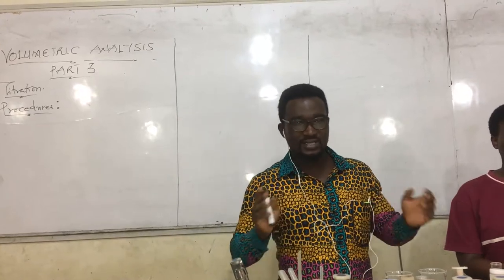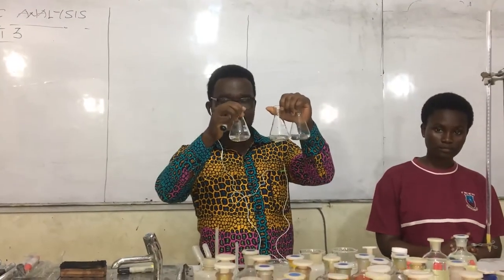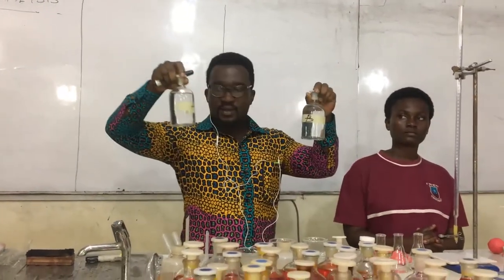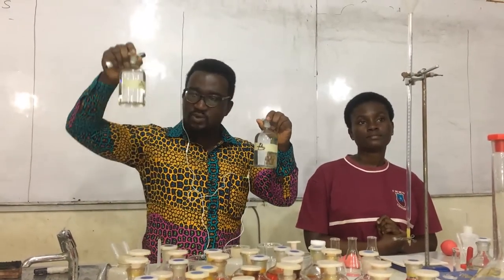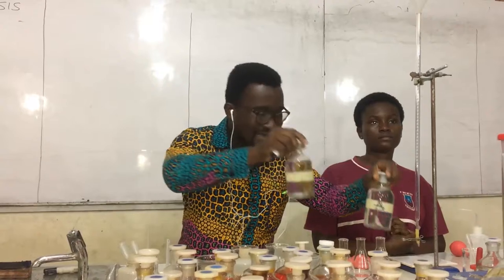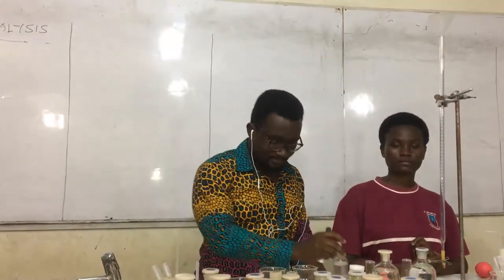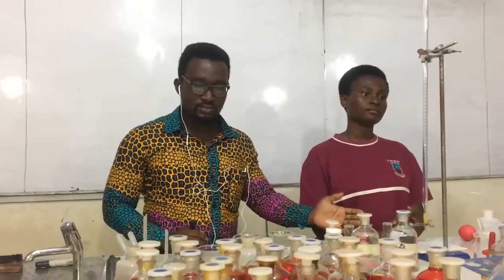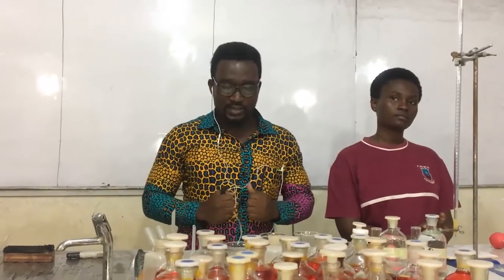Materials and apparatus needed. We will need 3 conical flasks, or 3 Erlenmeyer flasks. Also, we have our reagent bottles, 1 labeled A and 1 labeled B. This contains solution A, this contains solution B, as specified by our question. We also have our indicator, which is phenolphthalein. We have our burette mounted nicely, which has been rinsed 3 times with tap water, and then 3 times with deionized water.